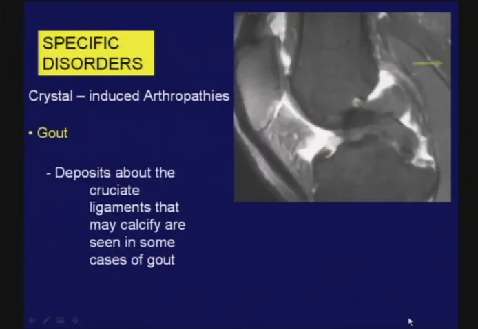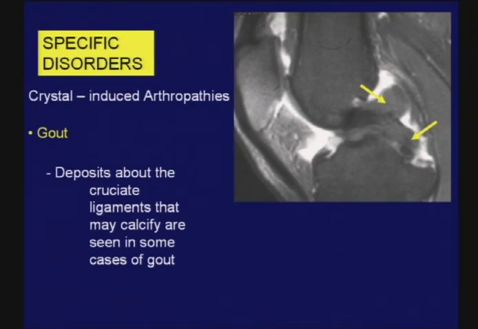One of the other characteristics that has been reported and I have seen in this disease are pericruciate deposits. Why gouty deposits occur about the cruciate ligaments is not entirely clear to me, but they can produce masses, they look like tumors almost, sticking into a fluid-filled joint as shown here.